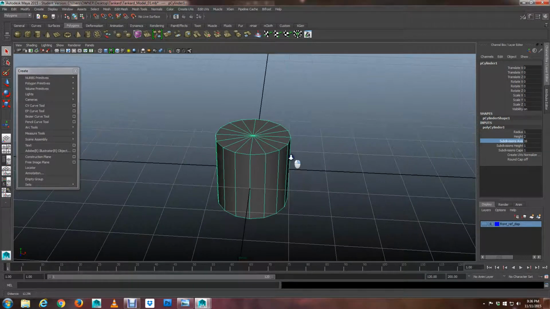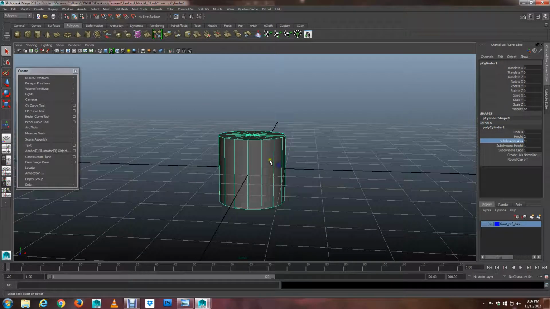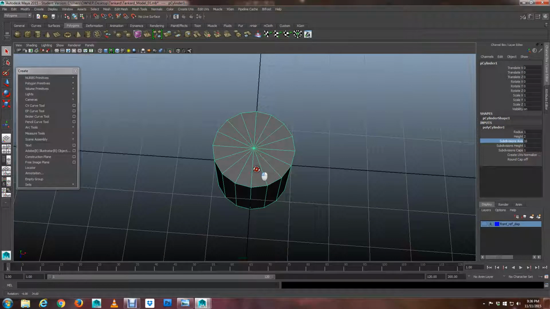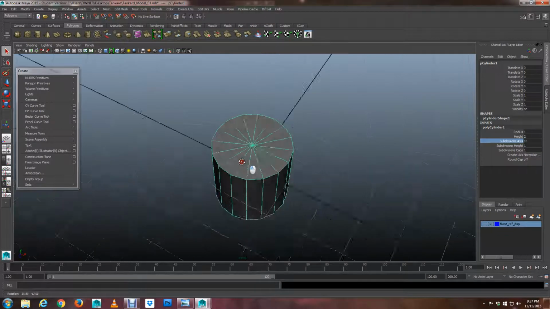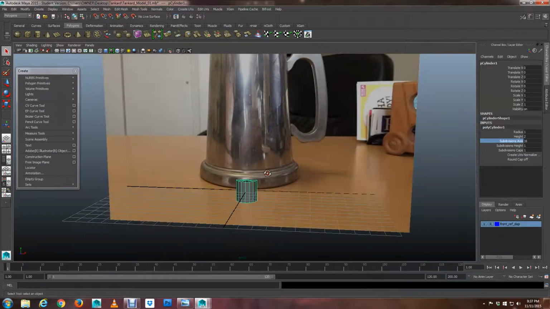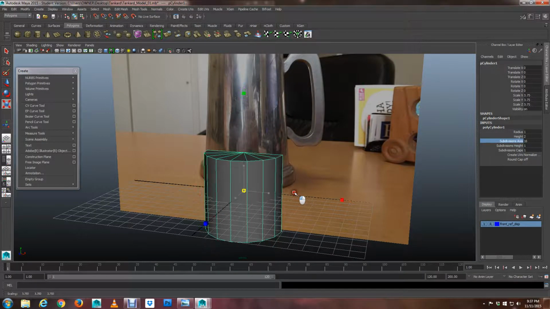Kind of like Goldilocks. The Goldilocks cylinder. Just right. Okay, so we got our subdivision axes set, and let's start scaling this object up to our reference. So we're just going to turn our reference back on, and with the polycylinder selected, I'm going to hit the R key, and from this yellow cube in the middle, I'm going to mouse over the yellow cube, and I'm going to scale it up to about there. Then I'll move it up.